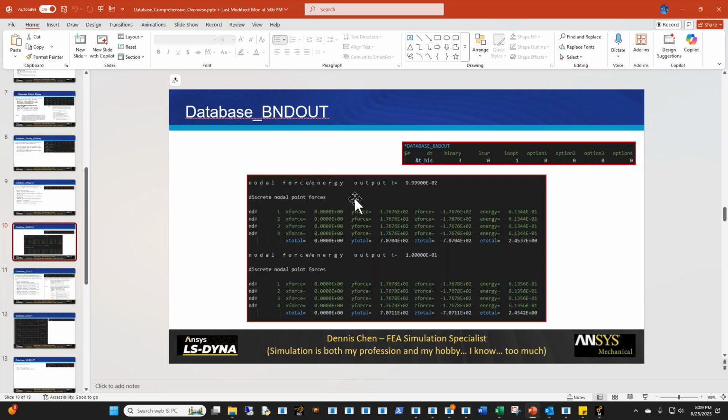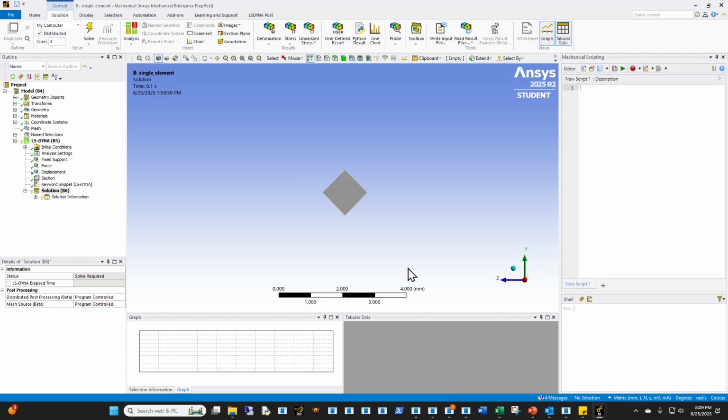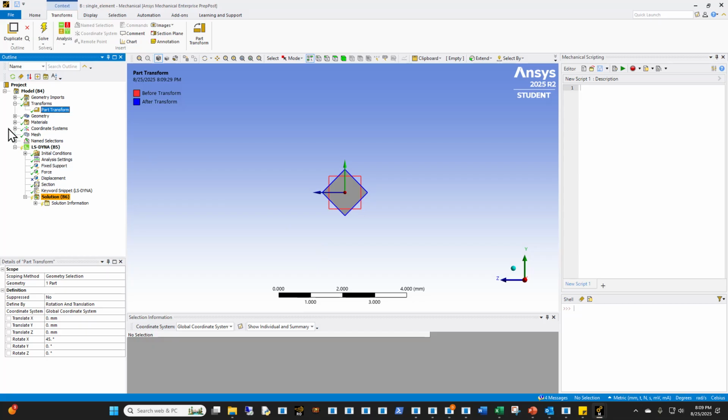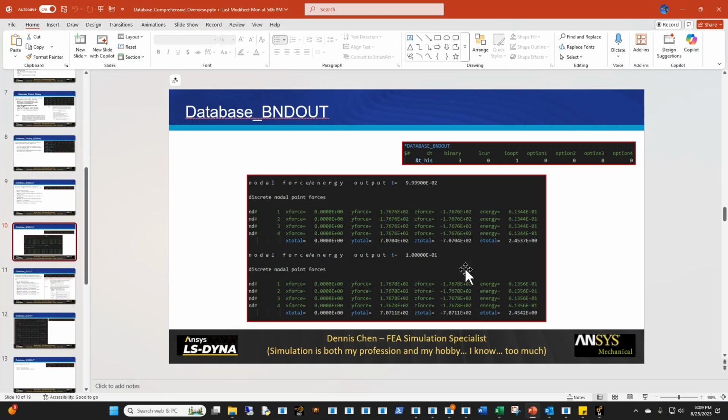Okay, so I can actually show it real quick here, right? In this example, the global coordinate system is here, but you see this block right here is rotated with a part transform, right? And then I applied a force onto one of the surfaces and fixed the other surfaces. I applied it in the local coordinate system, but the result is shown in the global coordinate system in terms of reaction forces, right? This shows you that it is in the global coordinate system. Now you can adjust this back to the local coordinate system by doing the coordinate transformations, and there's a standard way to do that. It is certainly something that we can do if we wanted to.